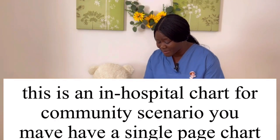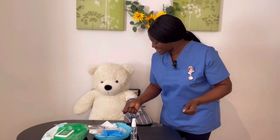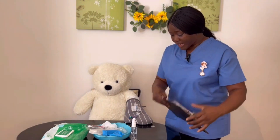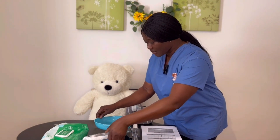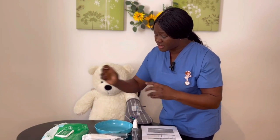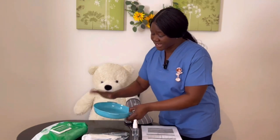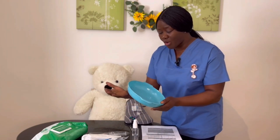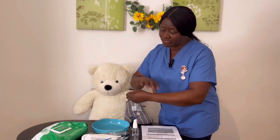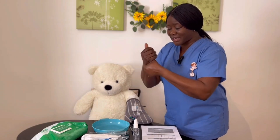I'll go to get the materials — I'll do my hand hygiene. Here's the call bell, James, if you need anything. I confirm my tray has been cleaned with soap and water within 24 hours. I put on my gloves and apron. I confirm the cleaner wipes are in date, clean the tray in an S-shaped manner, discard, clean the back side in an S-shaped manner, discard. I remove gloves and apron, and do my hand hygiene.